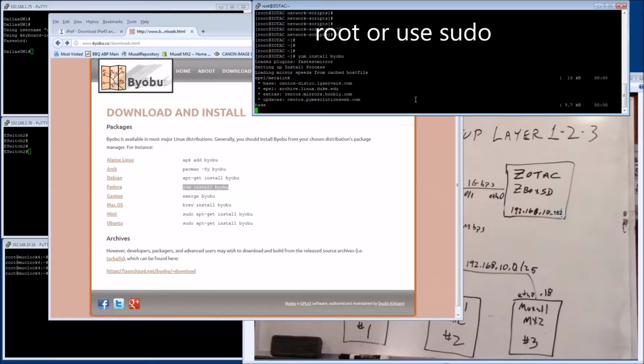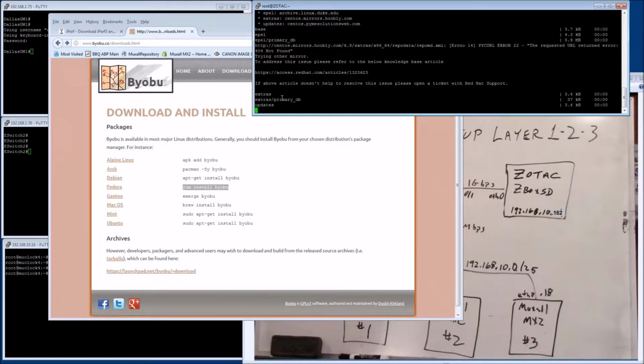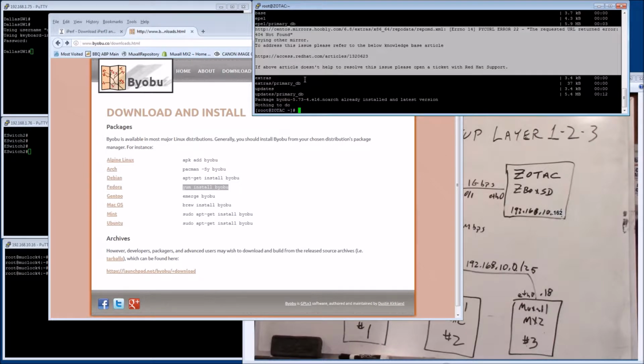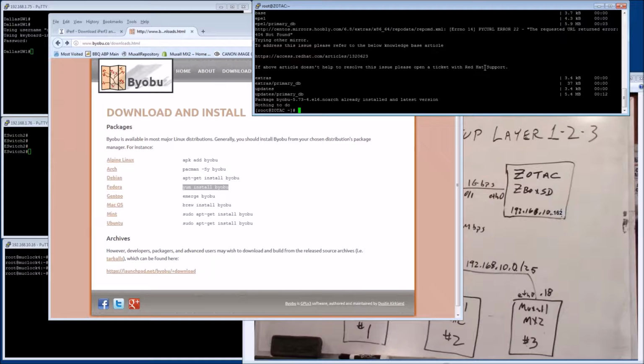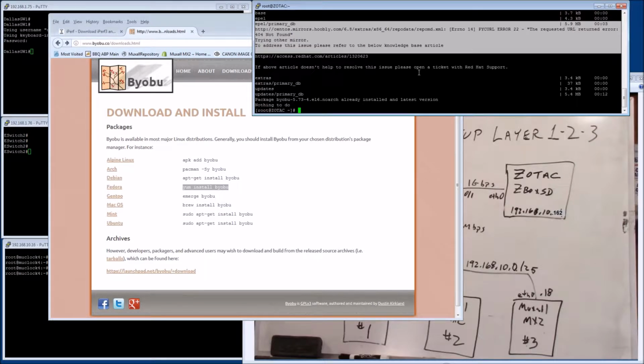It'll probably come back and say, yeah, I can see here it's gone to the EPEL library, and it's refreshing all the packages, and the request URL returned error 404 not found. Yeah, well, here you go. We talk about Red Hat, and they're telling you to contact Red Hat. So I knew it was already installed. This is odd. I haven't used this box in several years.